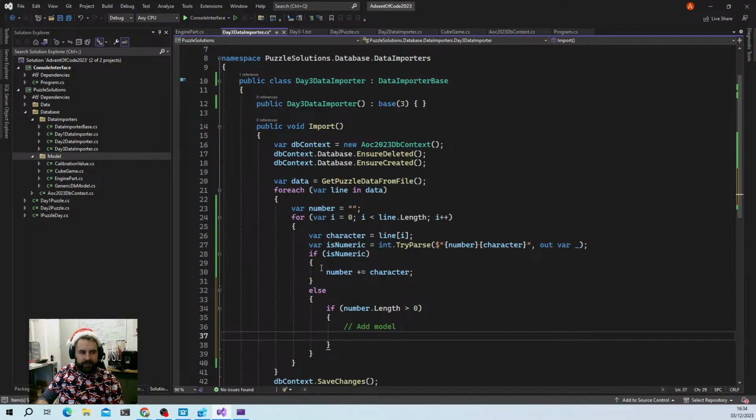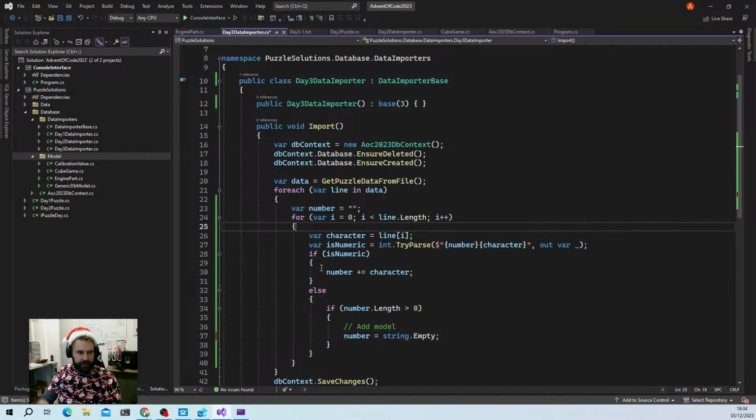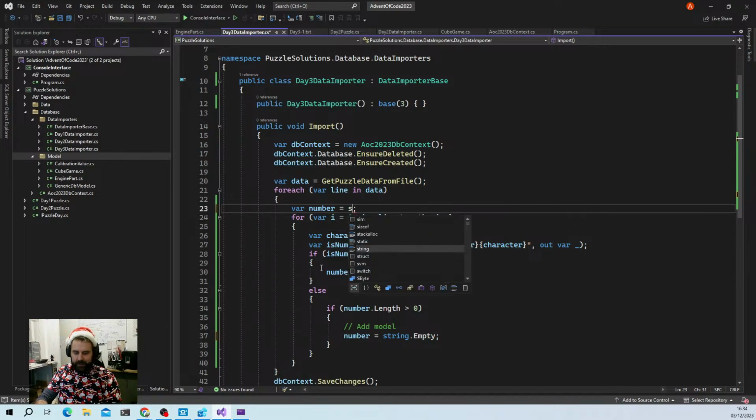Then we're going to say number equals string.empty. I should have done that up the top as well. Let's change that. It shows intention better if you do string.empty. It shows that you haven't just forgotten to write something in there.